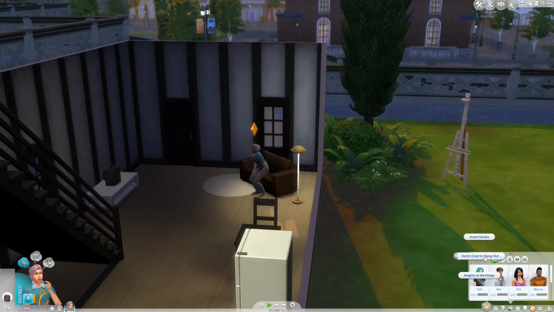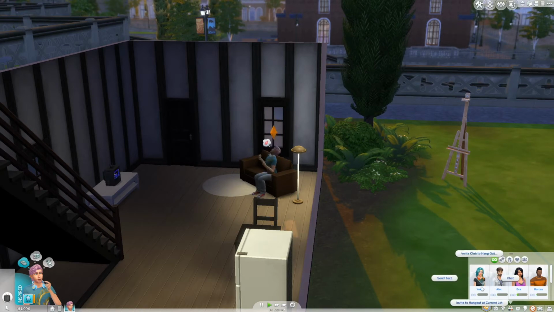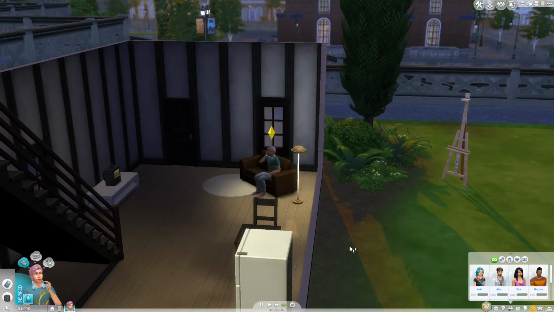Invite club. Wait, she's in a club. Why am I in a club? Yes. Invite to hang out on current lot. Okay, let's just chat to her. We'll just build up some relationship. Maybe that's a better idea, because maybe it's not the greatest idea to ask someone out when you don't really know them. Just saying. That'd be so distracting talking on the phone while watching TV.